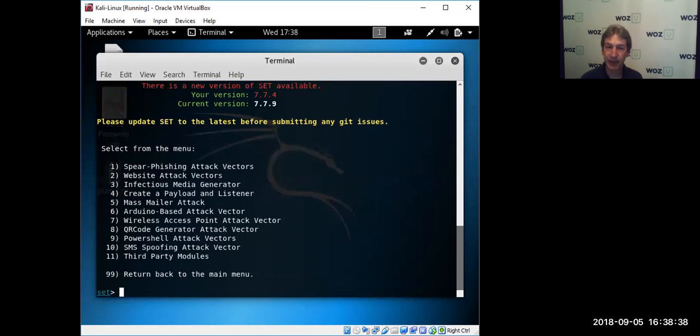We can generate a payload and a listener. And basically, that's creating a custom payload. Beyond the fact that the Social Engineering Toolkit has its menus and ultimately works with the Metasploit Toolkit behind the scenes, usually there are even other things you can do to help obfuscate. If you just go through the standard create a payload and listener, and you try to send that to your friend, then most likely his antivirus, the standard stuff in Windows 10, is going to catch it and recognize that it's Metasploit.